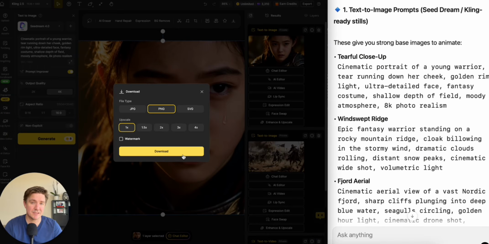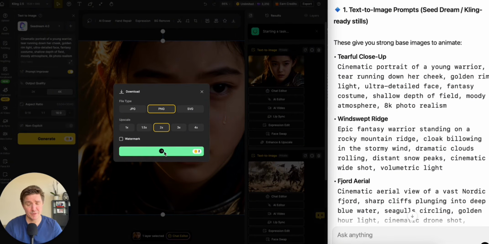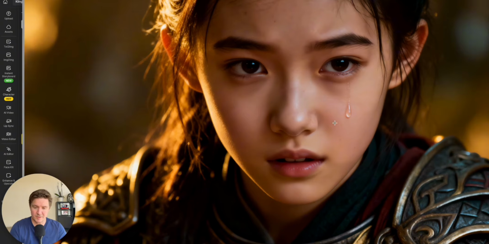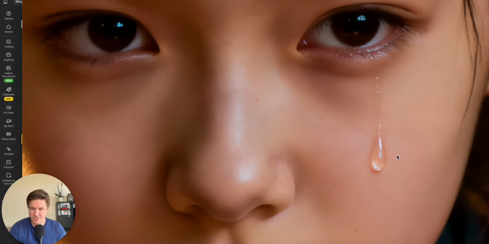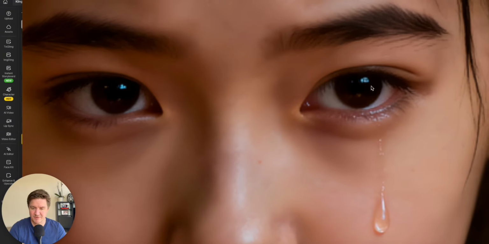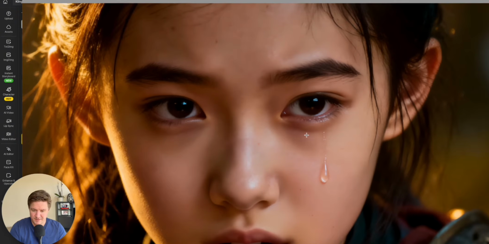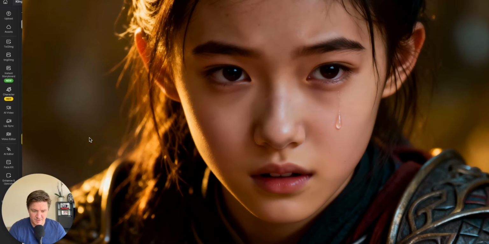When you click to download these images, you have the choice to upscale them again. So if I do 2 times upscale, I'd actually get an 8K image. And you can just see the incredible quality of that. If I zoom in, the tear on the cheek, the reflection even in the eyes, the details, the golden light on the left side here, absolutely incredible.